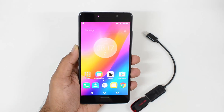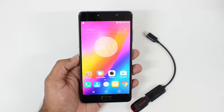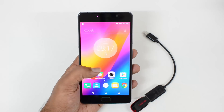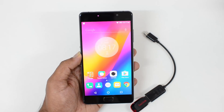Hello friends, this is Normel here for Technique. In this video we're going to test out the USB OTG functionality on the Lenovo P2. Along with that, we'll also show you the benchmark score for this device. This phone comes with Android 6.0 Marshmallow and has a Snapdragon 625 octa-core chipset coupled with 3GB of RAM.